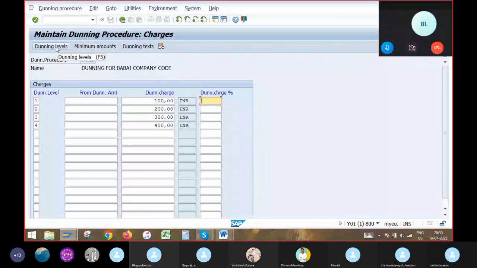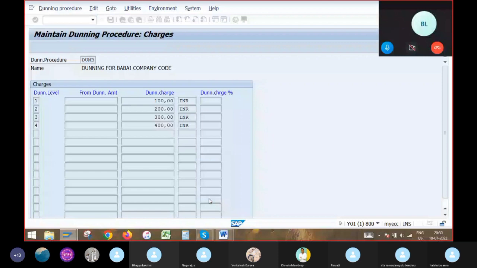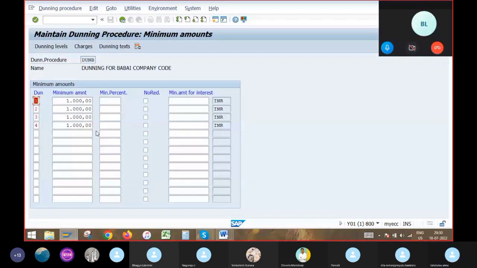After this, we have to click on minimum amounts. This is the minimum amount. We should not specify here 100 rupees, 10 rupees, or 20 rupees, because this would be a comedy to the MNC companies. But we have to specify something, and this is only for example. Whatever you give here, the system will send on the basis of the minimum amount.